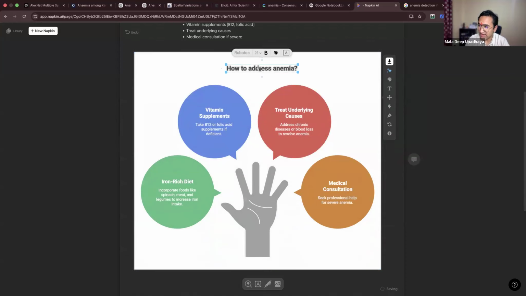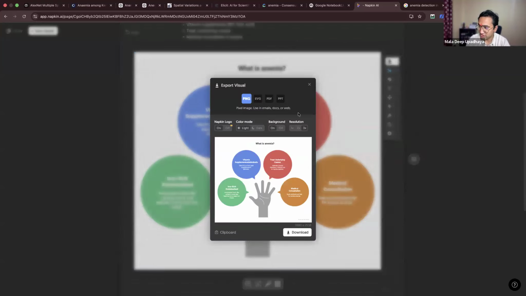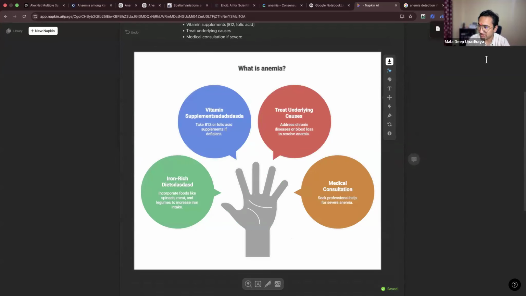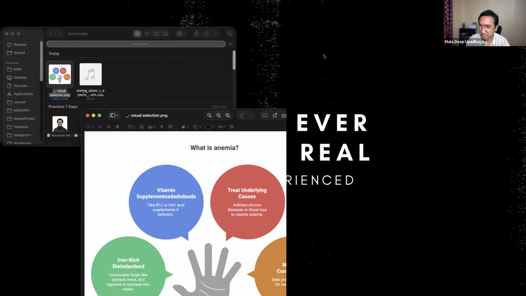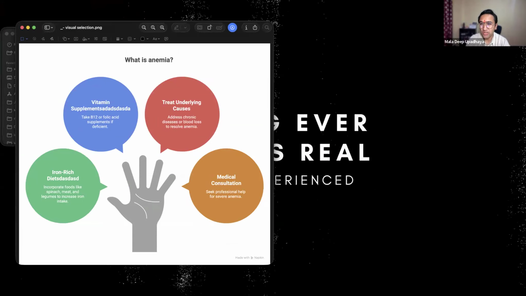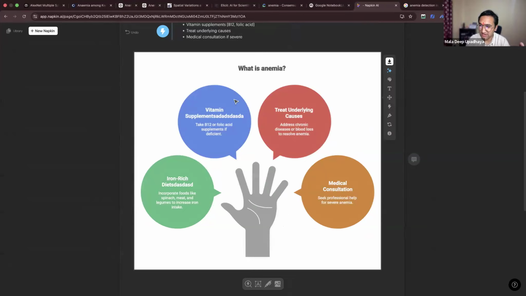And now I want to tell you how to change the text. What is anemia? I want to change this text. I'll just say supplements, blah blah. Now this is ready, and I'll just click screenshot or you can export visual and you have your image downloaded. Now you have your visual ready here. See, now you have your visual. Who will think that you generated this from AI? This saves life. Instead of Canva, you have this visual.